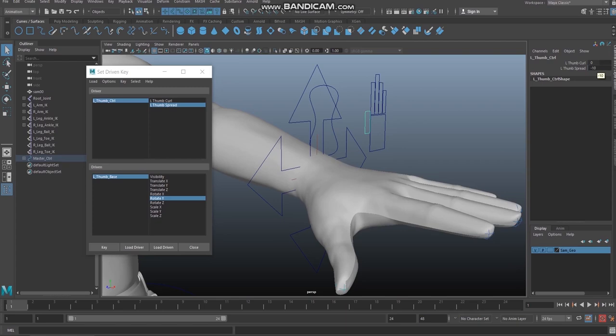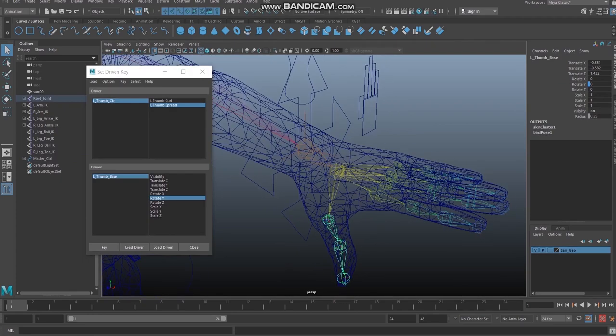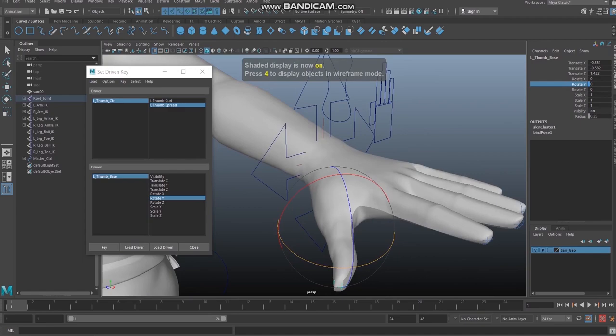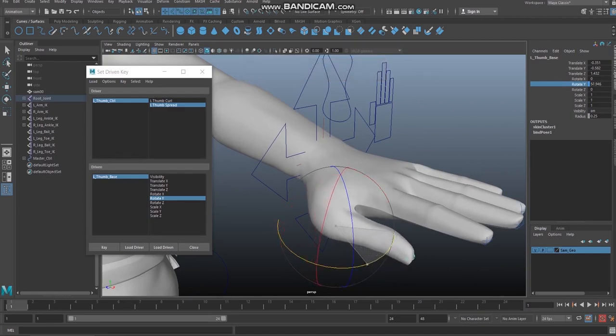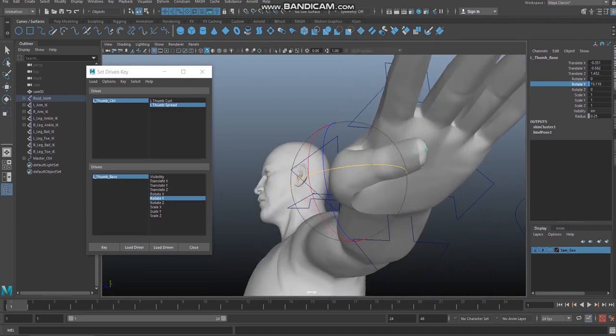The main thing is you need to start with 0, the neutral position. From there you can change either this side or that side, either the minimum value or the maximum value. Now I have given minus 10, so I'm going to click on the thumb base joint. I'm going to select rotate Y, and check what is the believable possible rotation. Okay, I'm going to rotate it.